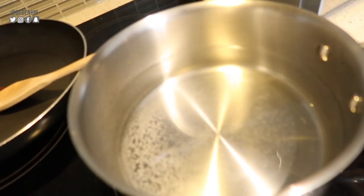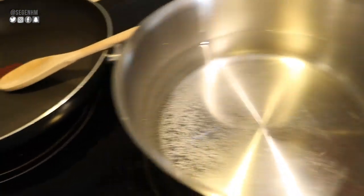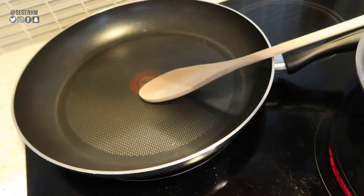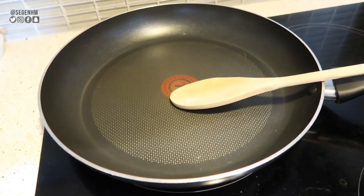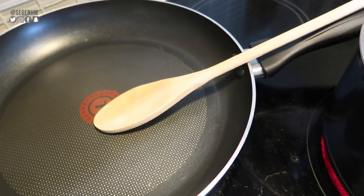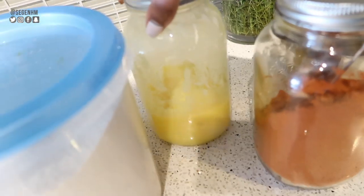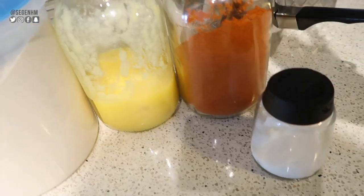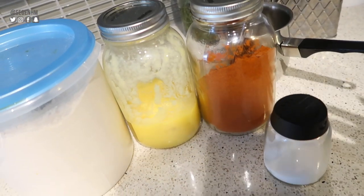I have water boiling right over here, and then I have a pan. What we're going to do is take the flour for the gaat and heat it up a little bit. We're gonna kind of toast it. For this, you're gonna need flour, some bebere and some esme, and also some salt. We're going to show you guys how we put this all together.